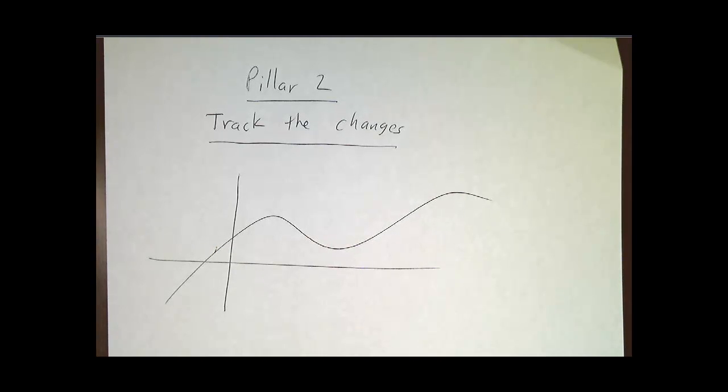Over here it's going up at a pretty good clip. Here it's stopped going up and it doesn't seem to be changing at all. Well, it's at a maximum. It used to be going up, now it's going down. We'll talk more about maximum and minima later on.